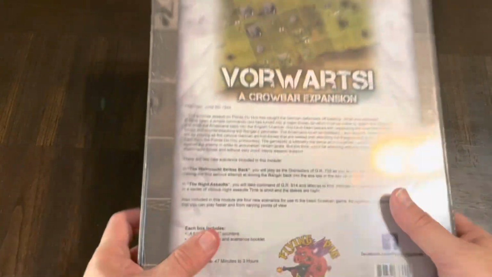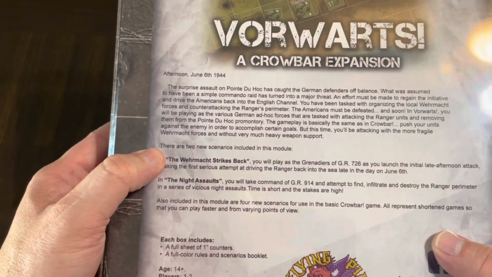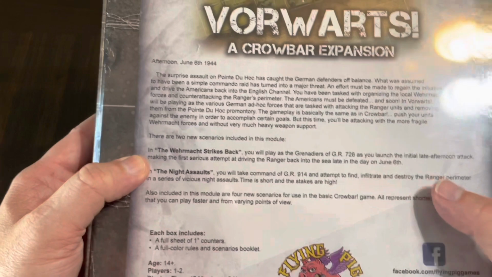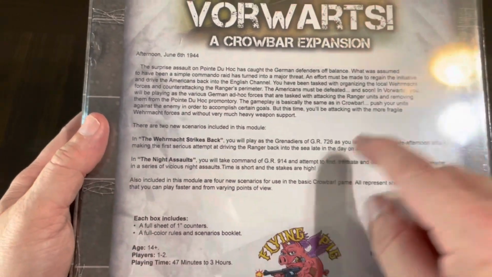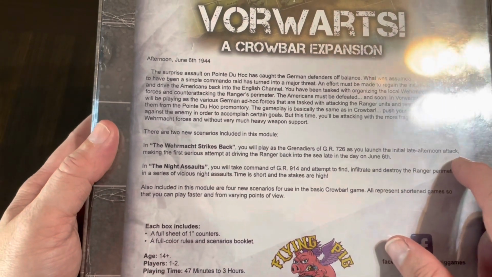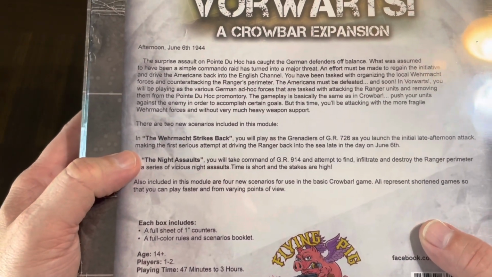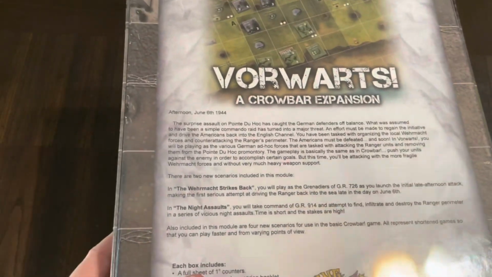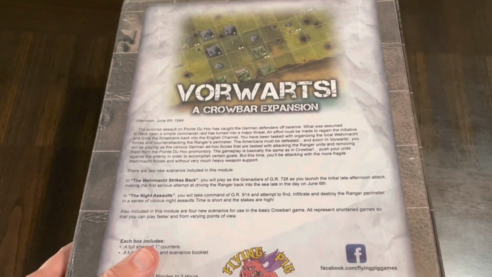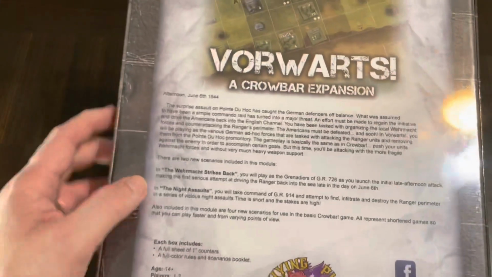Let's see what it says on the back here. There are 2 new scenarios in this module. You have the Wehrmacht Strikes Back. You will play as the Grenadiers. So you're going to be playing as the Germans as you launch an initial late afternoon attack, making the first serious attempt at driving the Rangers back into the sea. And that's something that's unique about Crowbar. If you take a look at that video, it's a solitaire game, but there's also a 2-player co-op, a 3-player co-op, and opposed. You can play it opposed.